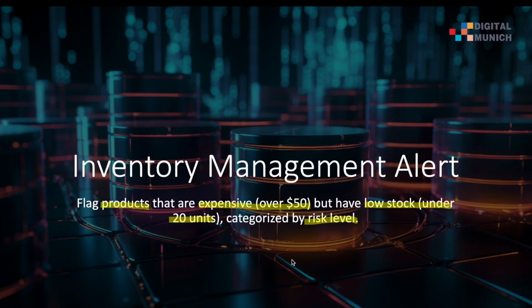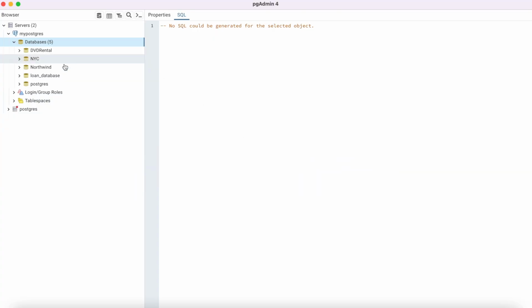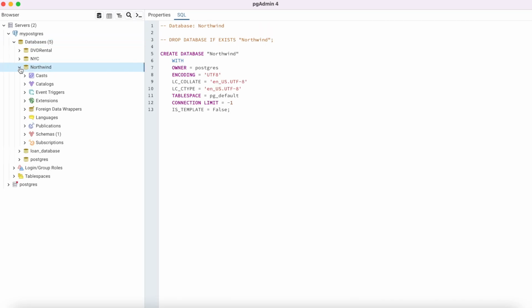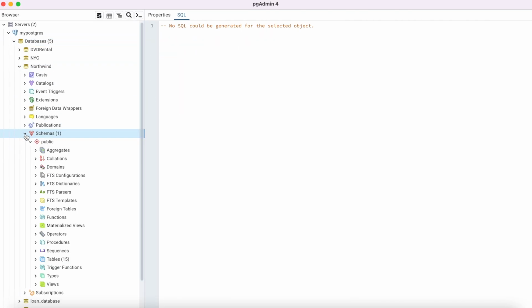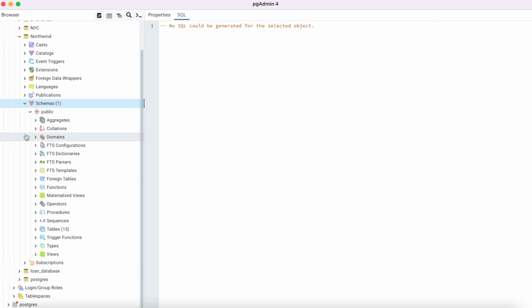Now that we have an understanding of what we need to provide, let's have a look at where we can extract this information. So let's head over to our pgAdmin and access the database. We look at our Northwind database, and here we go to schemas to check out our tables and the corresponding columns there.